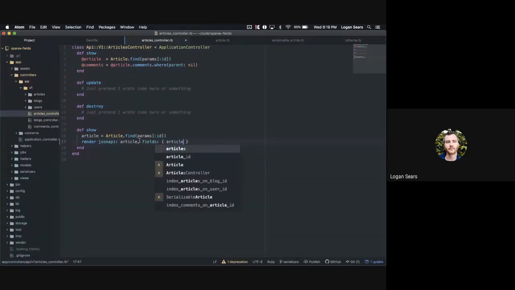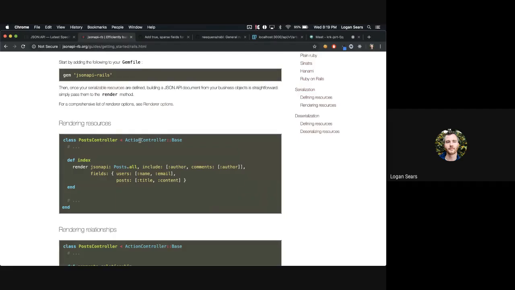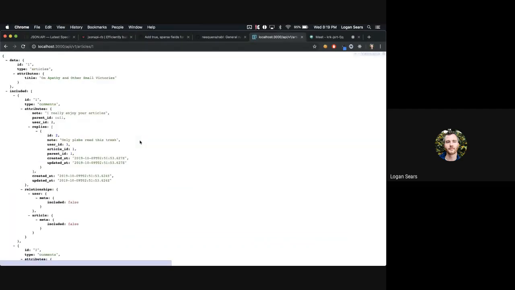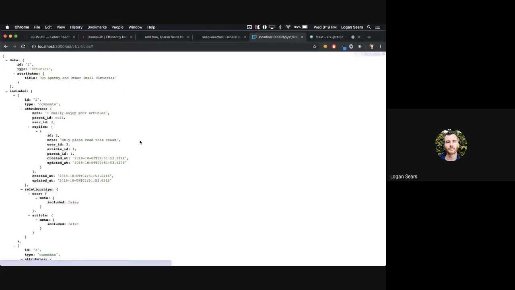For anything that's an article in this response, I only care about the title. And then for articles, I would like comments, because comments are cool. Now I've made this change to this one controller, and now you can view only the stuff you care about for an article and also get related stuff all in one API call.